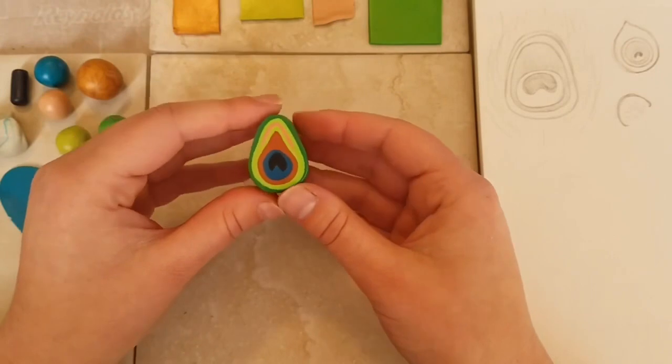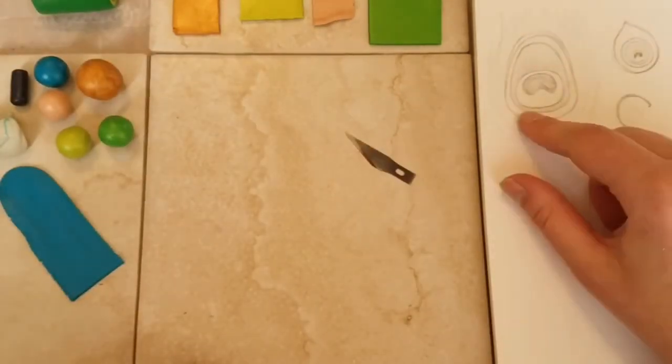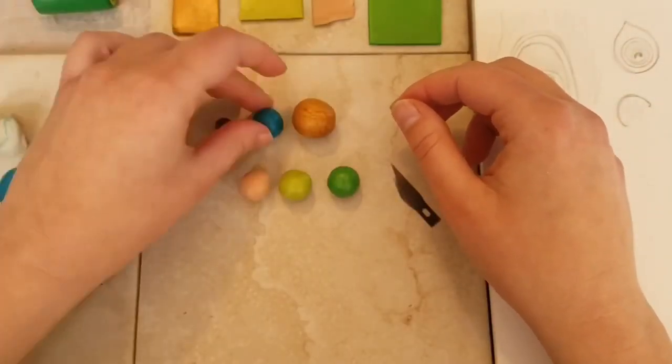Here you can see the first one that I did last year. And I'm going to be making it more round this time. And I'm going to show you a brief glimpse of the colors I'm going to use.